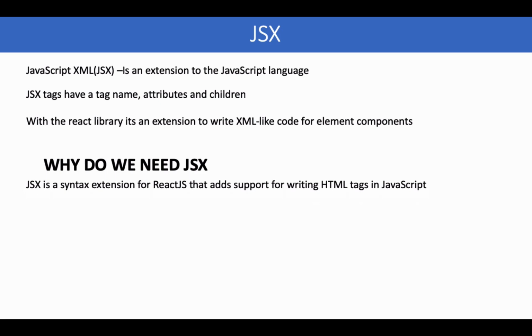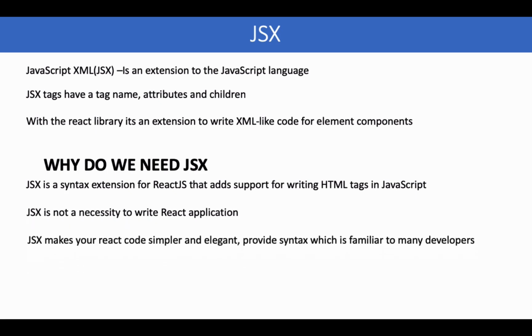JSX is not a necessity to write a React application. That means we can write our React application without even using JSX. JSX makes your React code simpler and more elegant. It provides syntax which is familiar to many developers. JSX ultimately transpiles to pure JavaScript, which is understood by a browser. How does it work behind the scenes? Let's take a look at that.